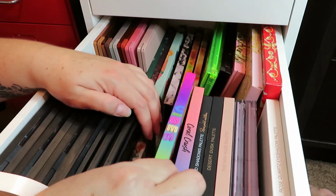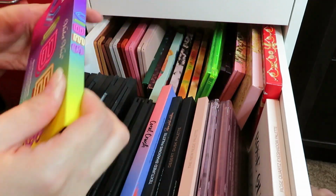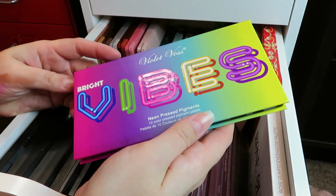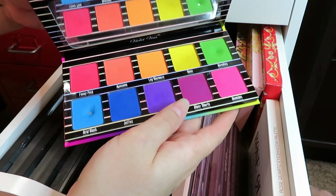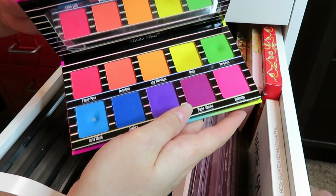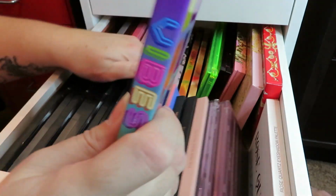Next I have my Violet Voss section, which I believe as soon as I accumulate more Huda stuff, those are going to go down the bottom. But these are my Violet Voss Bright Vibes eyeshadow palette. I have 2 pans in this one, things that were in projects, and I'm enjoying this. It isn't the most pigmented color story, but at the same time it's a great color story, and I really enjoy this palette.